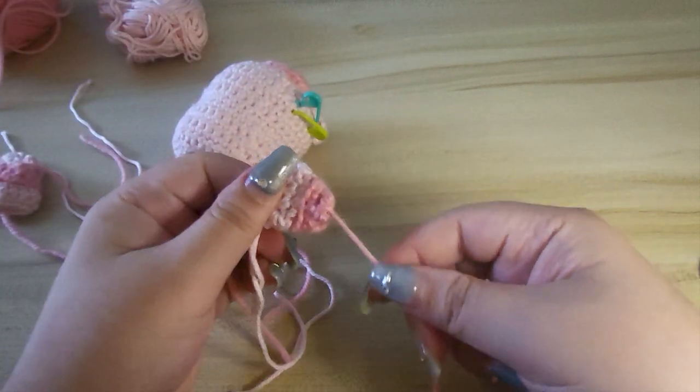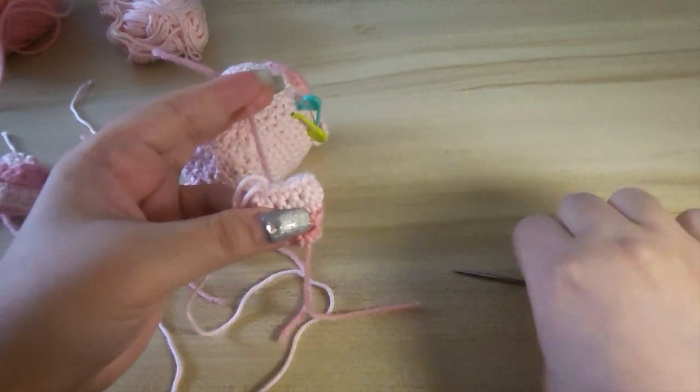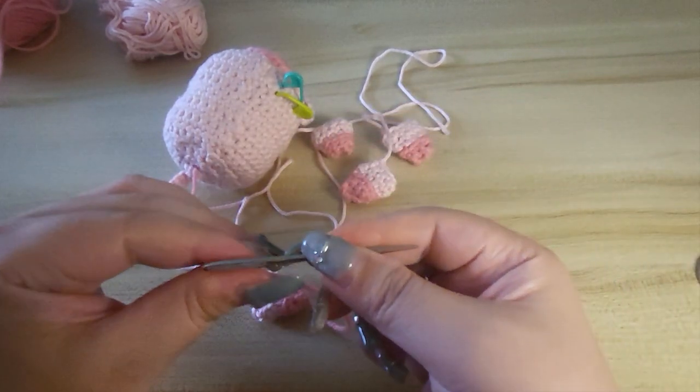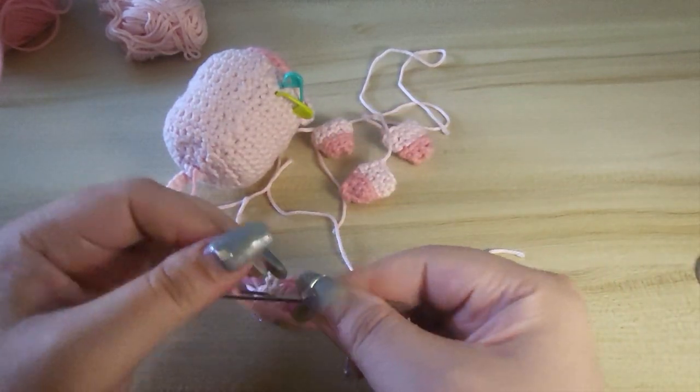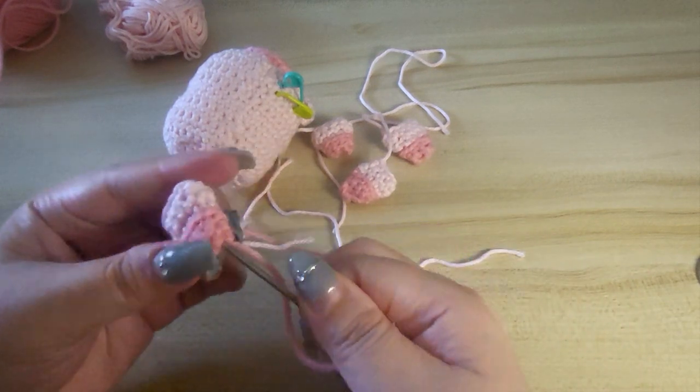I'm putting two stitch markers for now as I'm still deciding on the right spot. In the meantime, I'm going to start weaving in the ends first. Let's grab our yarn needle and put the needle through that middle hole.